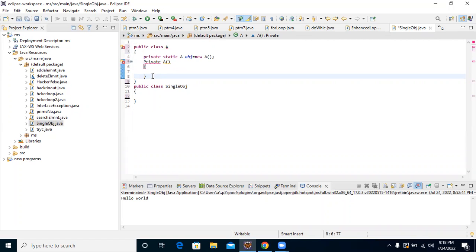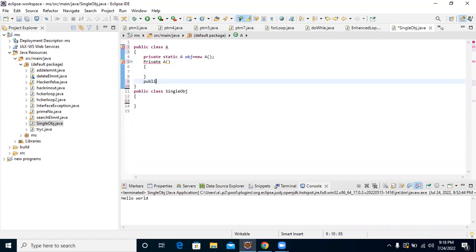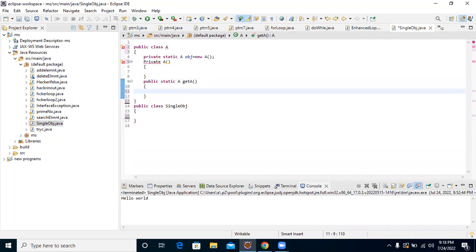Then we make one method, public static A getA, where we are returning the object.